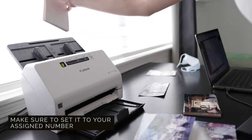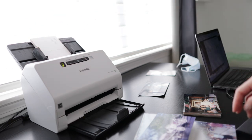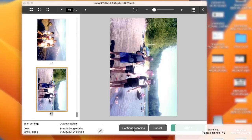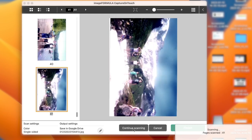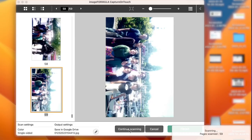Load the stack of photos into the tray and hit Scan. You should see the scanning in progress on your screen. And that's it! You will continue this process until you are done. It's super easy, but there is one imperfection that you might find to be a deal-breaker. Although it has an auto-rotate function, it doesn't always work properly.